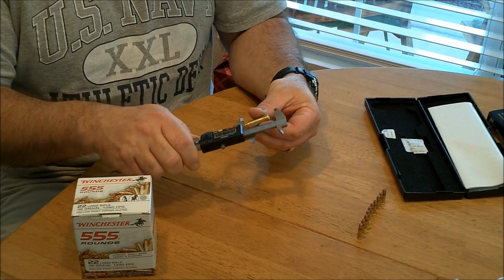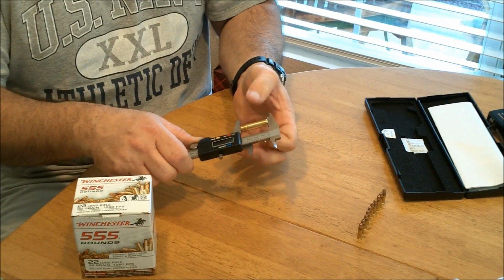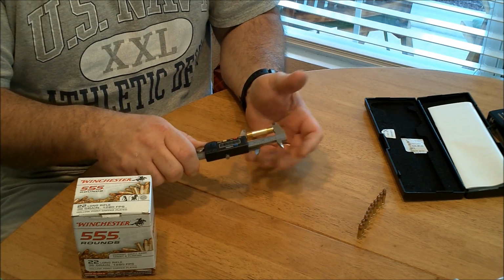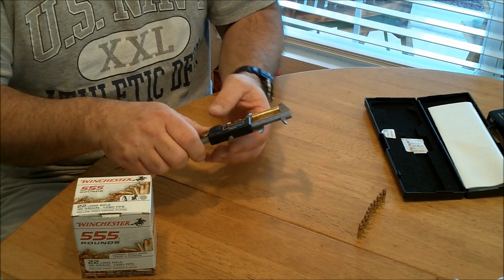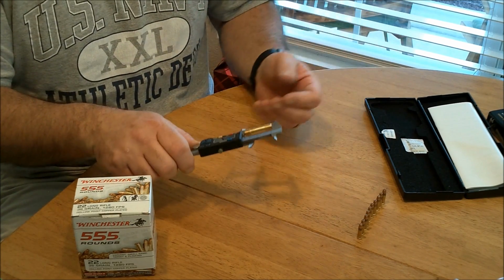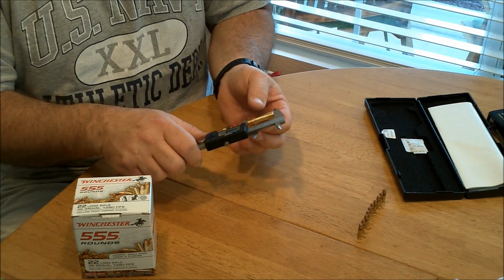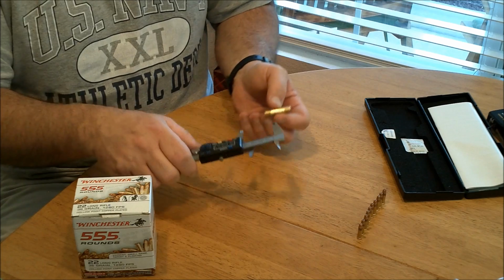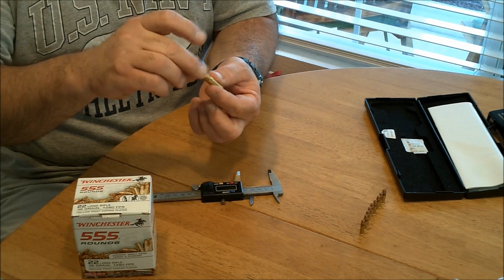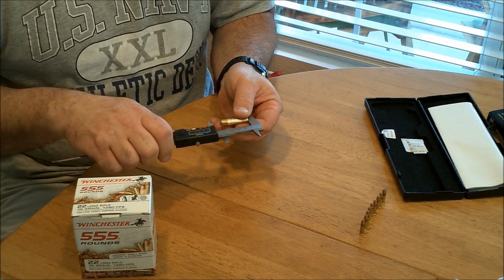Now I did check this earlier to make sure that if I rotate the nipple, it comes out the same every time. It's 1.506. It's supposed to be an inch and a half long. I guess it's 6 thousandths of an inch over. I think that's okay though. Good enough. So I zeroed it out, and now I'm going to take my first round, and it fits right in there, perfect. So I have no drilling, no nothing.